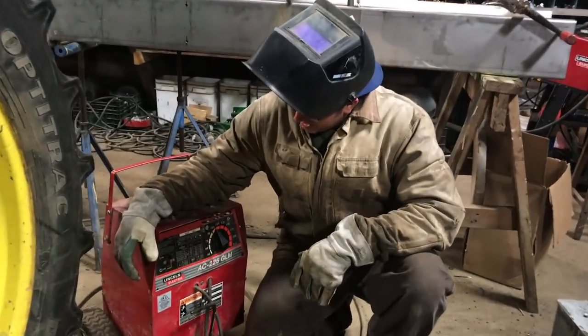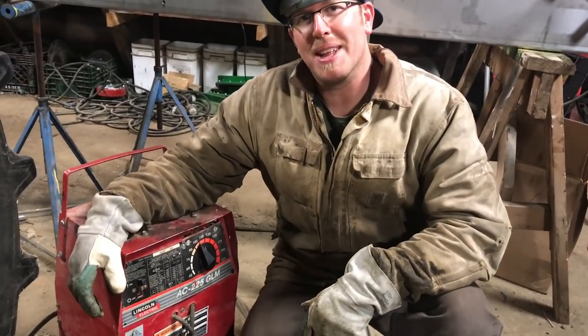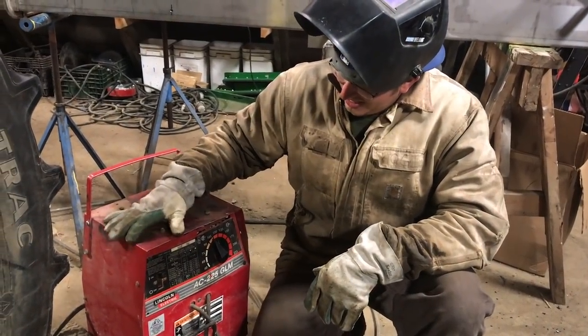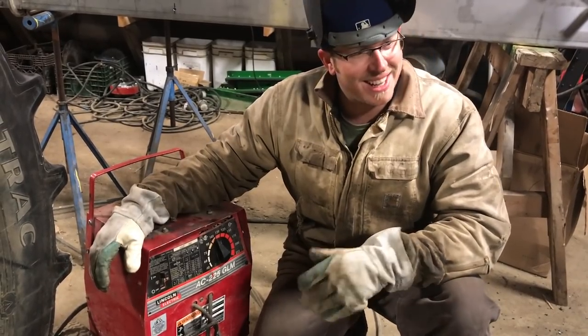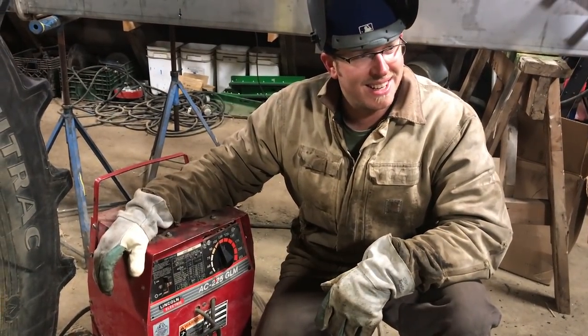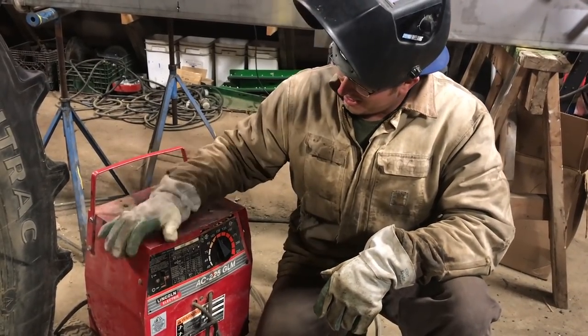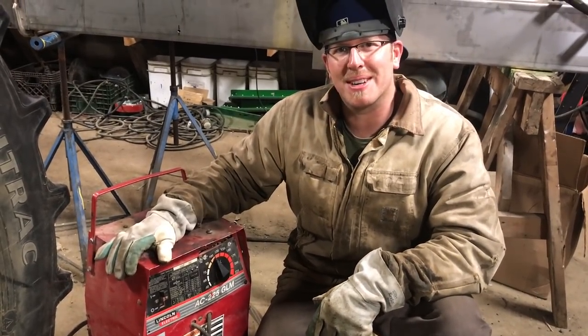Yep. Me and this old girl came to an understanding by the end of the night. She treated me pretty good. First time ever really welding a lot of AC, and once I got her figured out, it went pretty good. Yep, just because it doesn't look pretty doesn't mean it won't work.